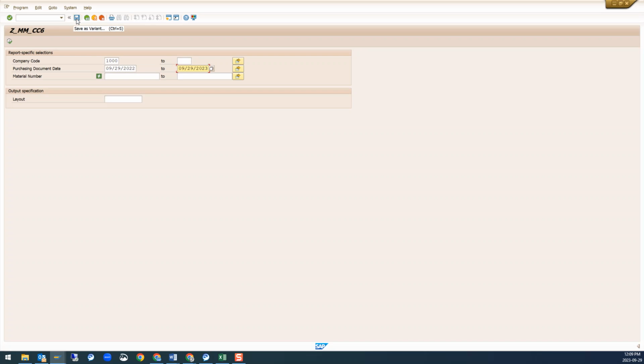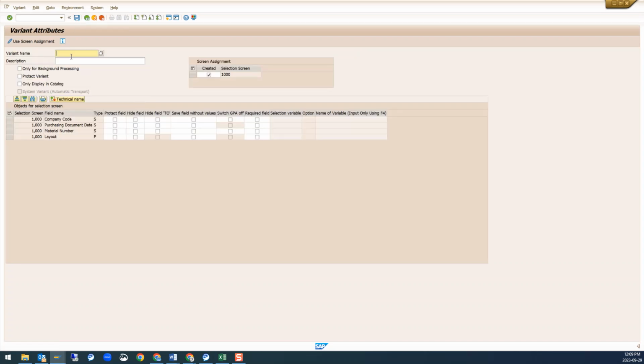So we save it, it will ask for a variant name, we can write it 6 date, and what we want is that the date should be protected. Whenever the report is run, this date will come.